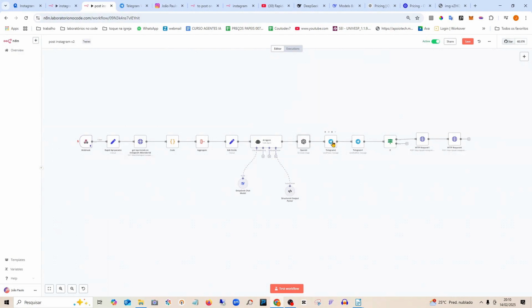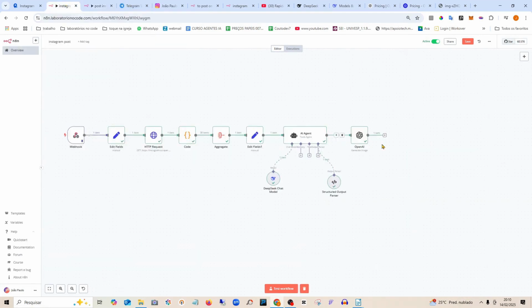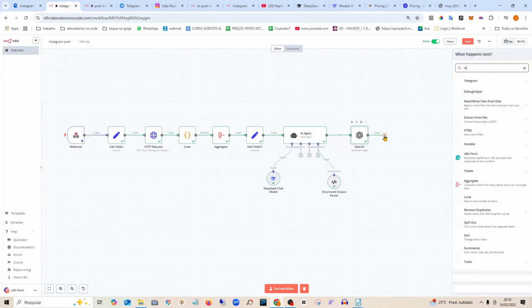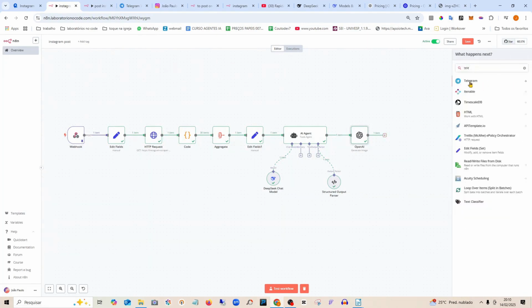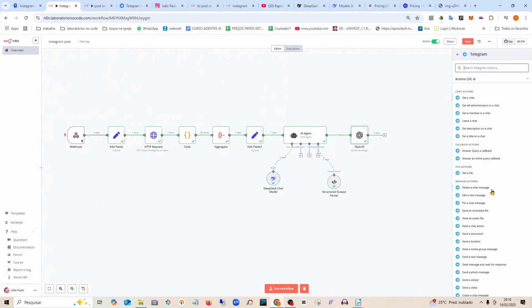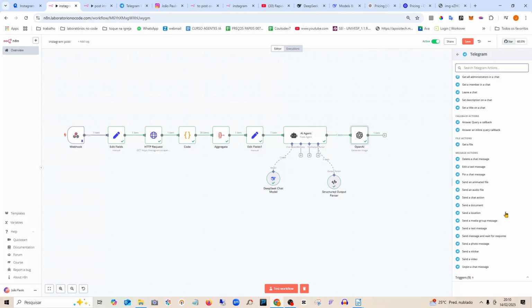Here, we will connect Telegram to do what we want to do, which is the approval of the publication. So we will use Telegram to perform this approval step here. I will put Telegram here as the first thing. We will send an image, and then we will send the authorization that I want to send.